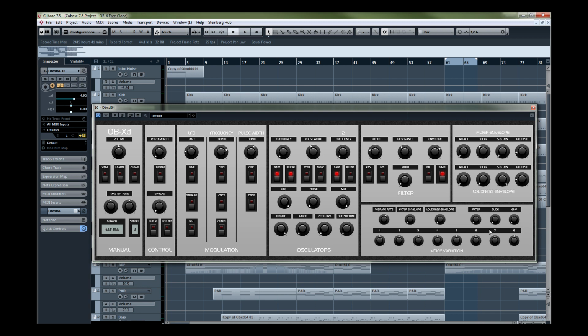Now here's the interesting bit, which is the voice variation. As you can already hear, if I play saws, they are actually different, because they seem to have free running oscillators. So the beginning of the wave, like on an analog oscillator, is not re-triggered each time you hit it, which is cool. But then what you can do is each of the 8 voices can be panned.